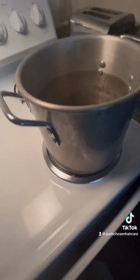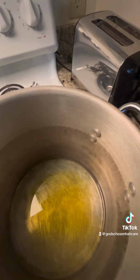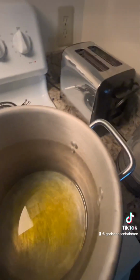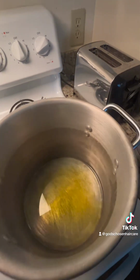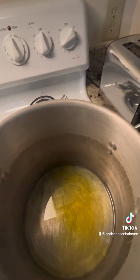I'm going to be making my herbal Coco Bar oil. So I got my grapeseed oil and my olive oil in here. I haven't turned on the stove yet, so I'm just going to put it on low heat and wait for it to heat up. As y'all can see, there goes the oil. It's not too much. Next, I'll be adding in my herbs.